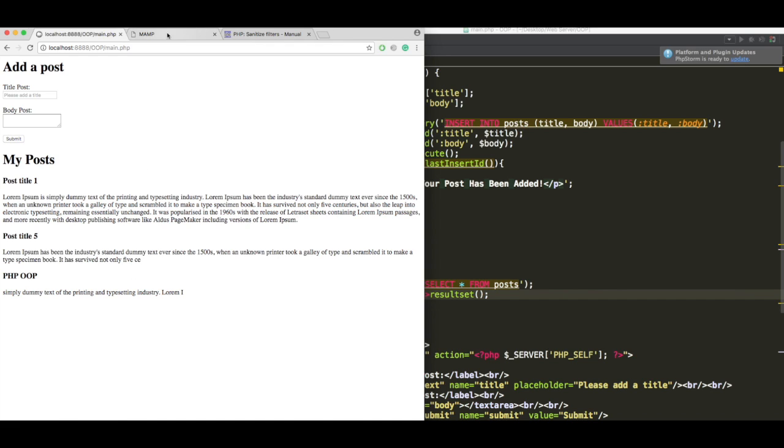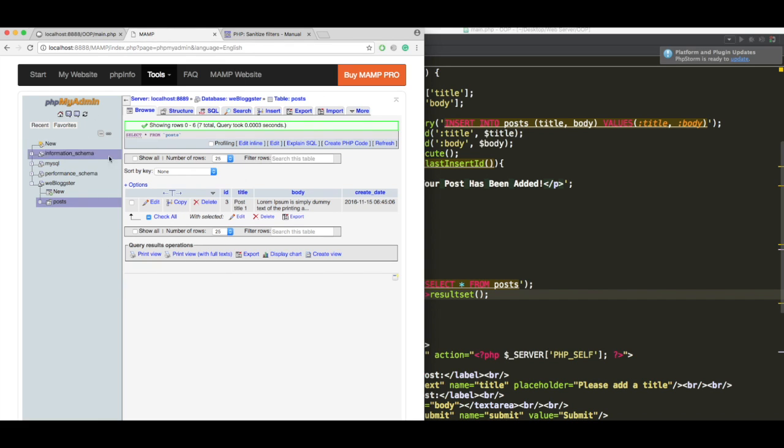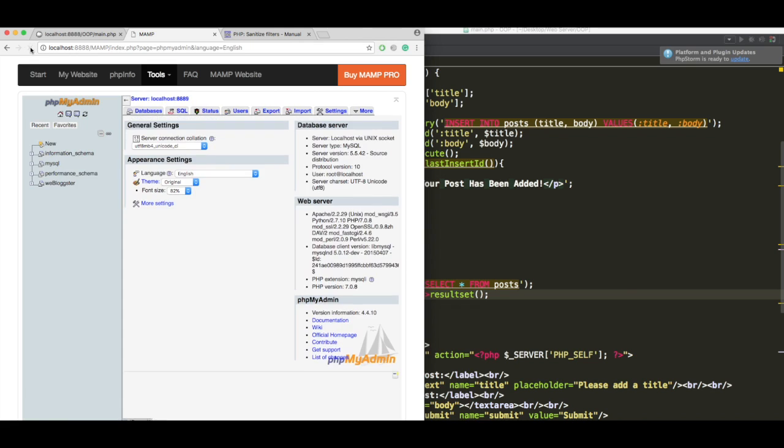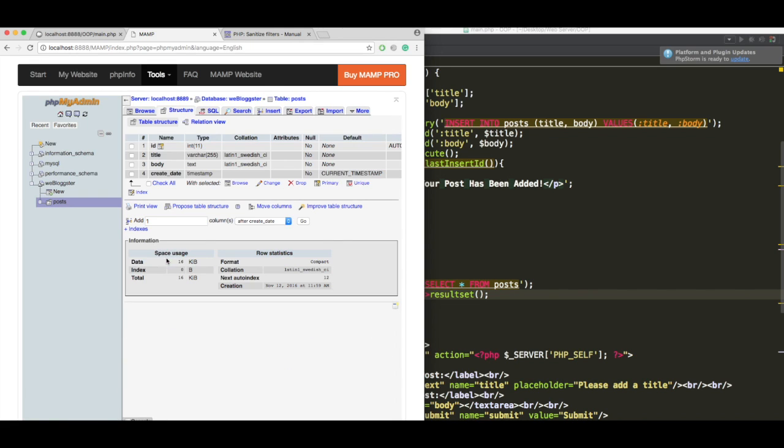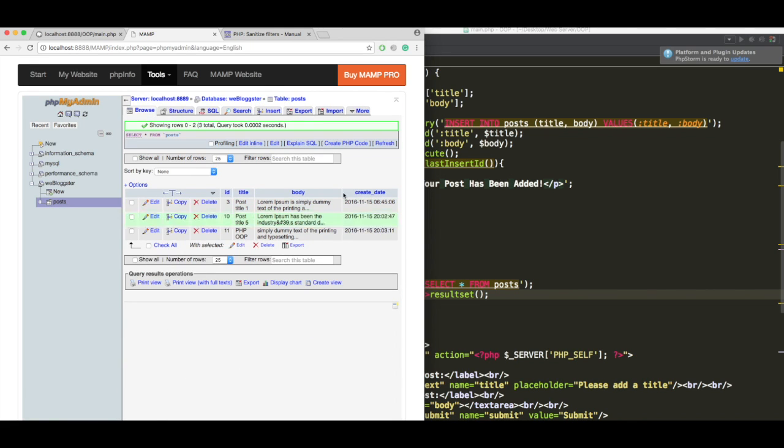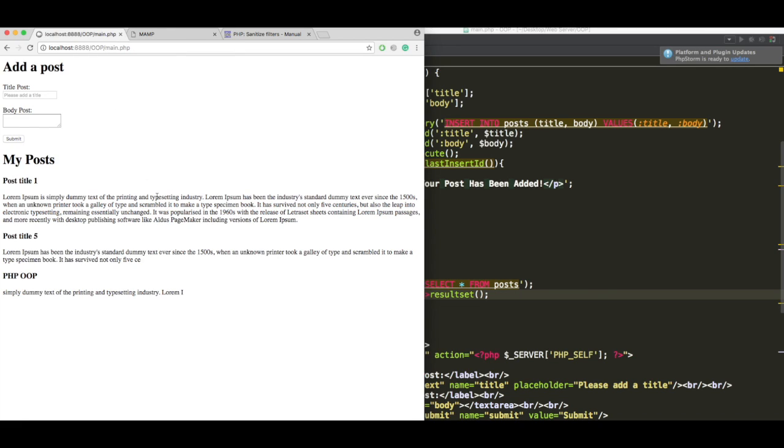And also, when we go to our database, when we reload, and we hit post for our table, browse, we get our PHP OOP, simple dummy text, which is our body. That's how you create data to your database.